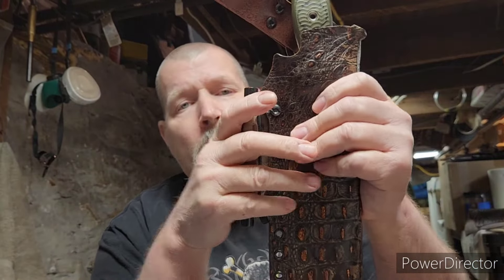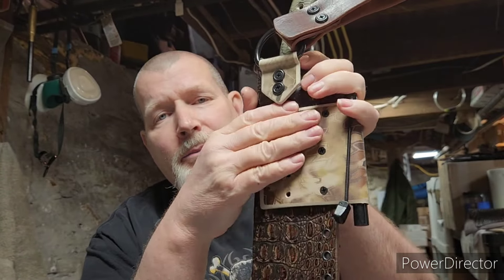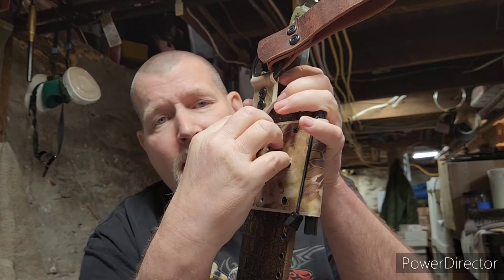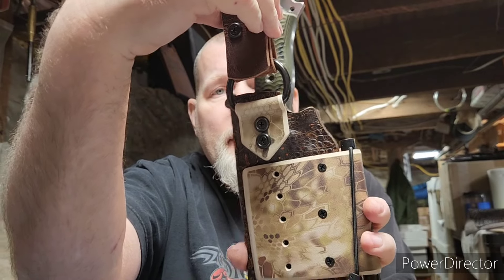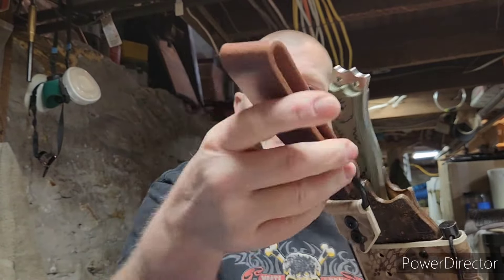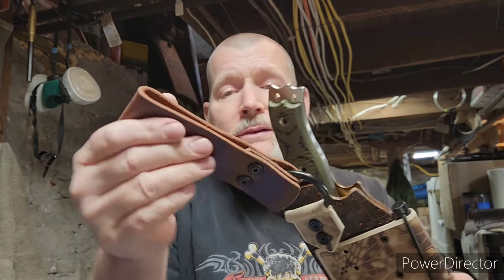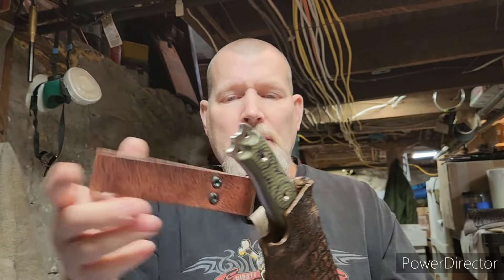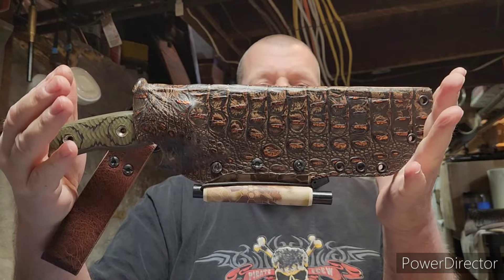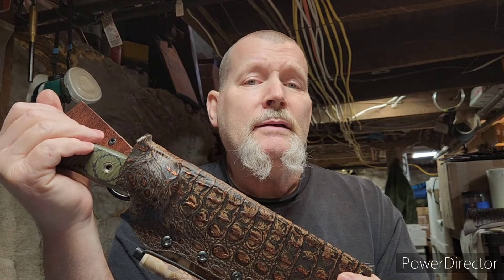It's got a side mount ferro rod — half inch by five inch. There's a mount plate where he can put a MOLLE lock clip or a regular belt clip. He's got a Voodoo dangler with two screws and a nice thick piece of leather for the dangler loop. It's got that cracked, antique look — love it. Cryptech Highlander — that's what he wanted for the options.